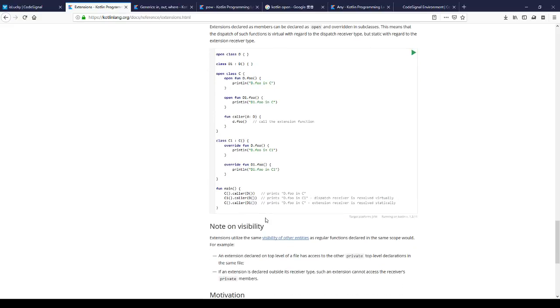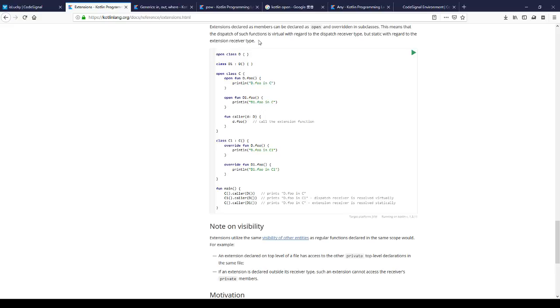The extension declared as members can be declared as open and overridden in subclasses. Extension as member. So, oh, this holy world, this is difficult.